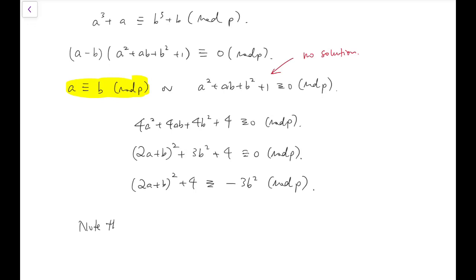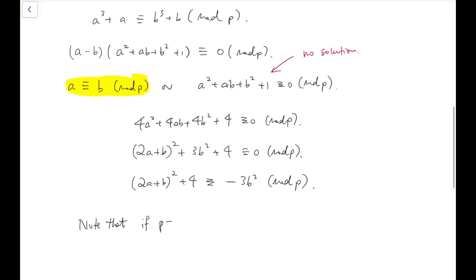Note that for -3b², we have, it's just equivalent to multiplying all the quadratic residues mod p by -3. So, unless p is 3, or else it's just a certain reshuffle of the terms.